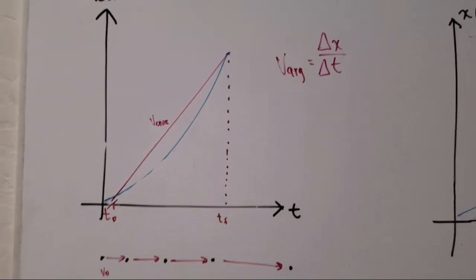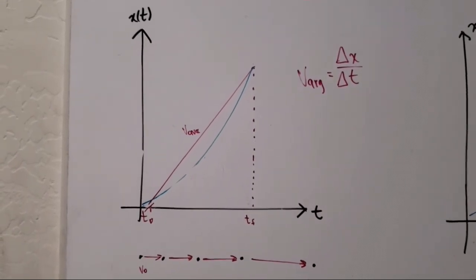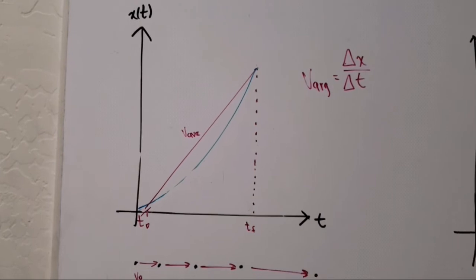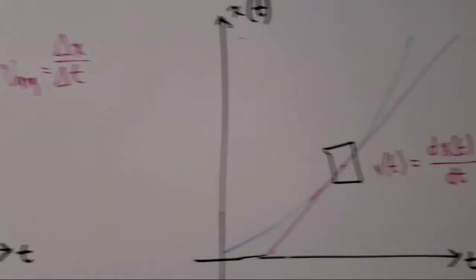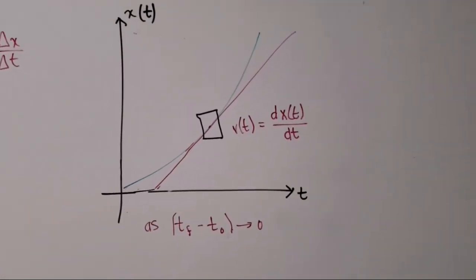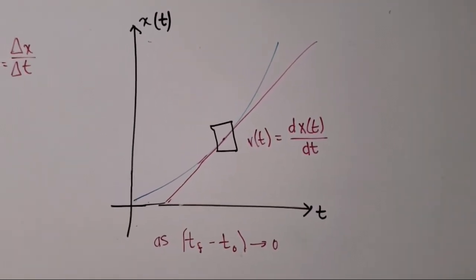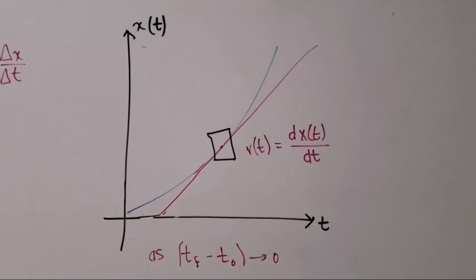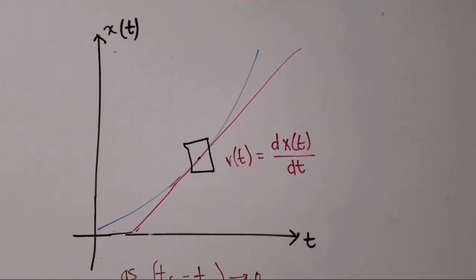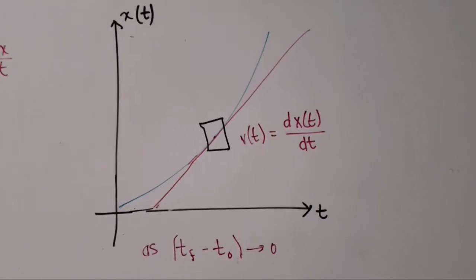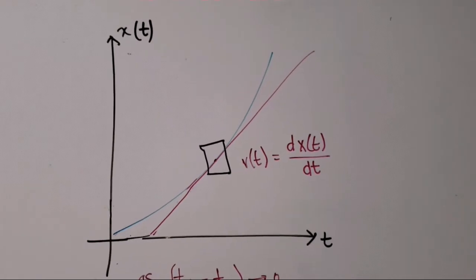Now, you can see that, and we're going to visit an earlier concept that we talked about in this video, that in fact the velocity vector is the derivative of x with respect to time. So if we look at this graph on the right here, we can see that that is definitely the case. As the final time minus the initial time goes to 0, in other words, as those 2 points get closer and closer together, we get almost a perfect approximation for the instantaneous velocity, which is just the exact velocity at any point on this position graph.